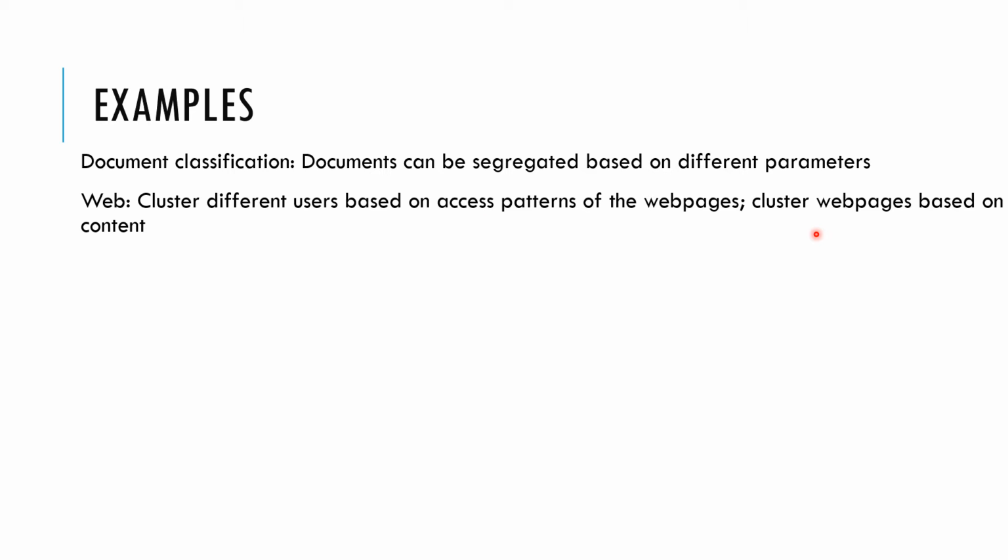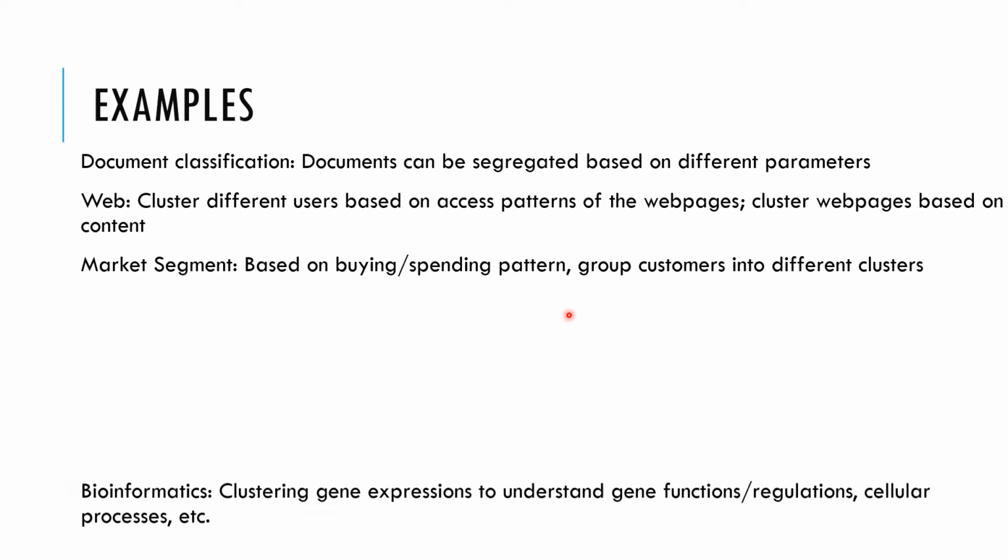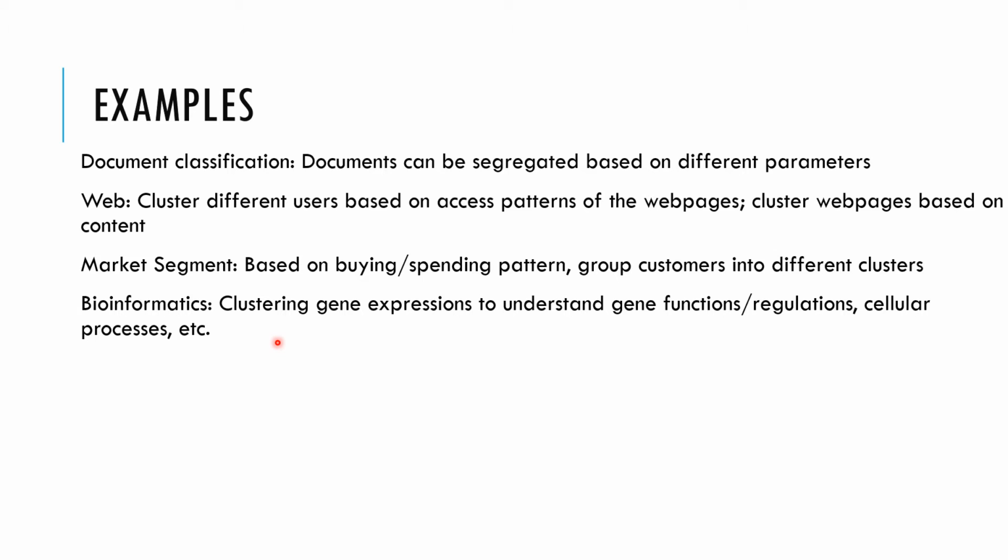We can also use clustering to divide web pages into different groups based on the content. Then market segmentation: based on buying and spending patterns, we can group different customers into different clusters. Then bioinformatics: we can use clustering techniques to cluster gene expressions to understand gene functions, regulations, cellular processes, etc.